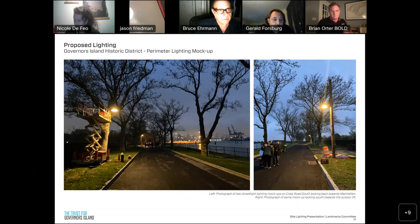I'm just going to reiterate, I don't think there's anything really rustic on the island as far as I'm concerned. I mean, the Victorian houses are Victorian houses. They're not rustic. These look like dead trees to me. Old people. I think Betty has her hand up though. I am very much in support of the addition of lighting on the island. I don't feel these poles are appropriate.